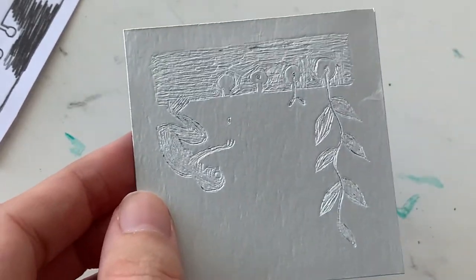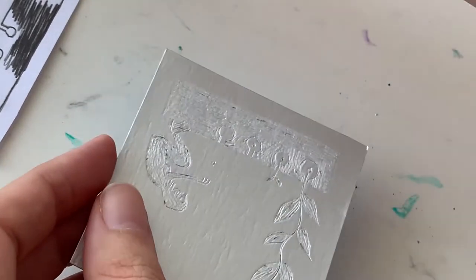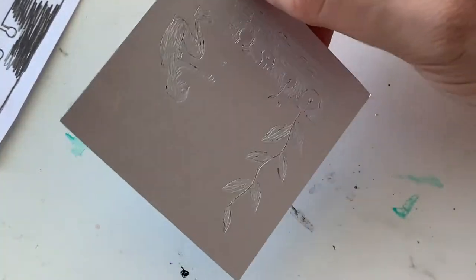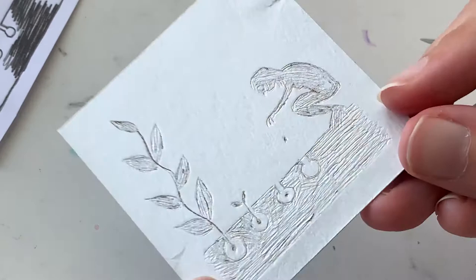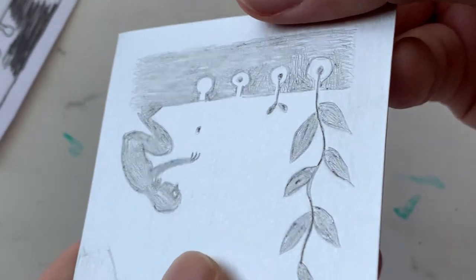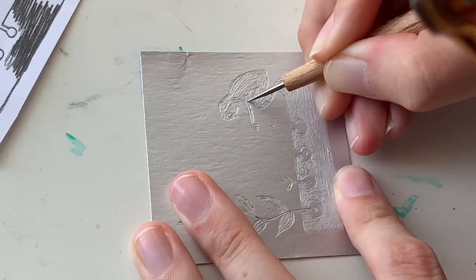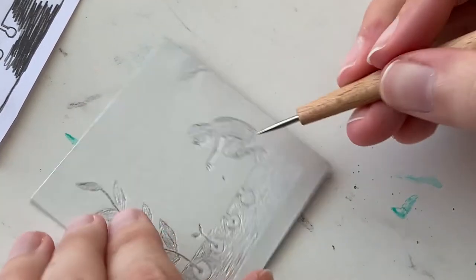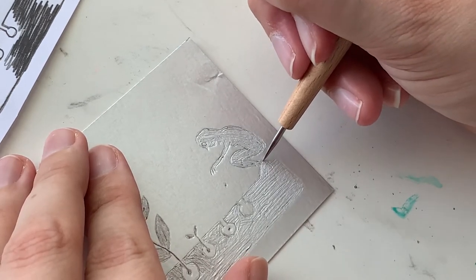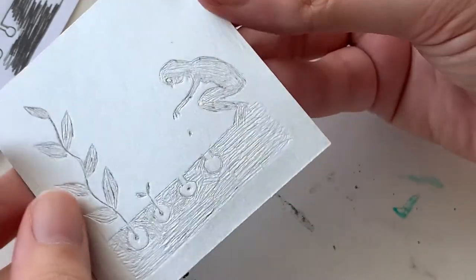Because this is paper, you can only use it a couple of times for prints, so I took 4 little pieces of paper. I think that's the maximum you can do, so it's a lot of work for just 4 prints, but yeah, it's really lovely to do, honestly. This way you can almost see how it works, because this almost seems white and this seems black. Still thinking whether I should cut out maybe the shirt or the pants. Maybe I will just try it once like this, and if I want to cut it out, I can do it later after the first print.